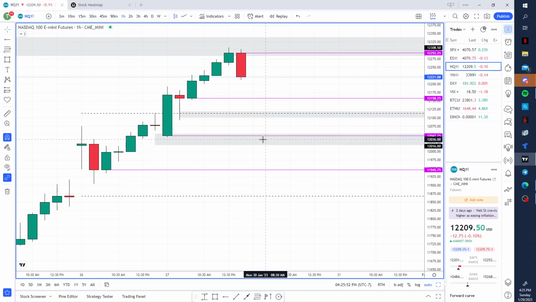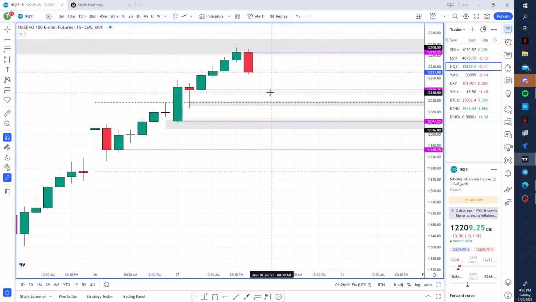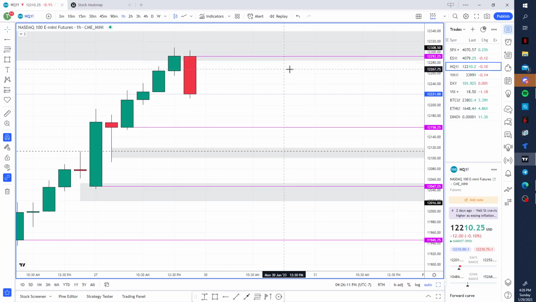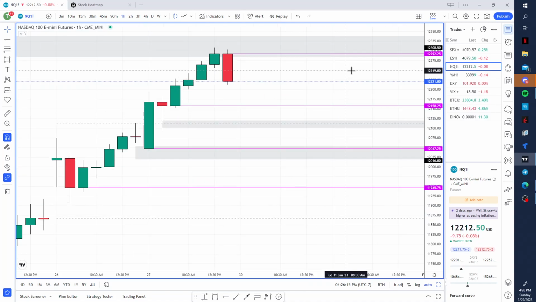Nothing. You basically wait for a level to hit, kind of like a zone, and then you gauge the reaction based on the overall trend and everything. We're trending up, and I think we're going to pull back a little bit. So I would wait for price to get down here. We got like 60 points to go, which really isn't that bad. You could probably do that overnight. I'm kind of expecting maybe a little more of a pullback since we've gone just straight up so much. So maybe looking for a short sign here to go down into here and then possibly here. Would you also consider that a demand zone?